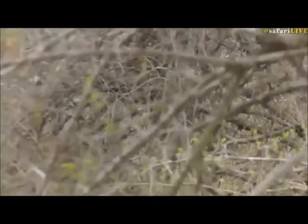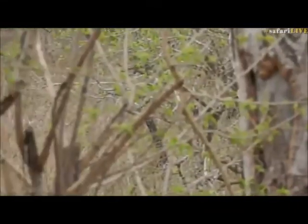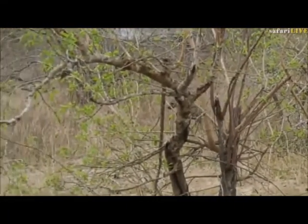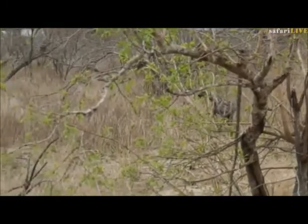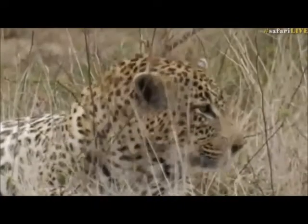If a new male leopard came into the area, he's going to kill those cubs to bring that female back into estrus and then assert himself as a dominant individual. But this hyena is slowly but surely walking straight towards the big dominant male leopard. Now, a big dominant male leopard and a young hyena like this are not going to really scrap it out, because that young hyena is going to be nervous.